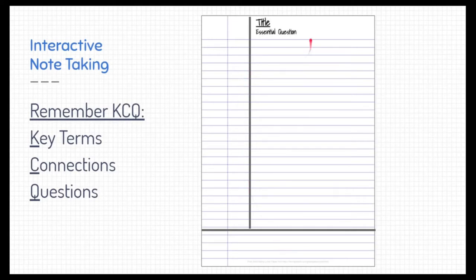Well, over here in the right-hand side, the upper right-hand side, this is where you're going to add the title of the notes and the essential question, which I'll give to you in a moment. But you're also going to take your essential notes. This is what you're used to doing. I would abbreviate notes as much as possible, write things down in bullet points, include drawings, symbols, and equations.